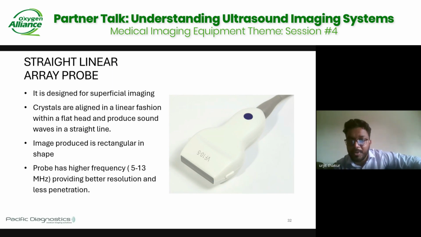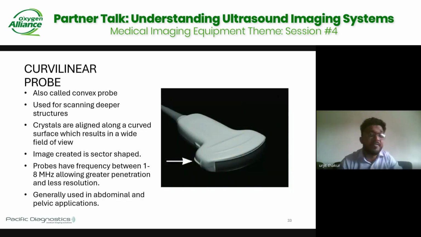Also, because it's not curved and is rectangular, the image will not be a sector, it will be in a rectangular shape. And because of this, the crystals are aligned in a linear fashion within a flattened surface and produce sound waves in a straight line. So the wave propagates in a straight line, and there's no diffraction occurring on this probe as such.